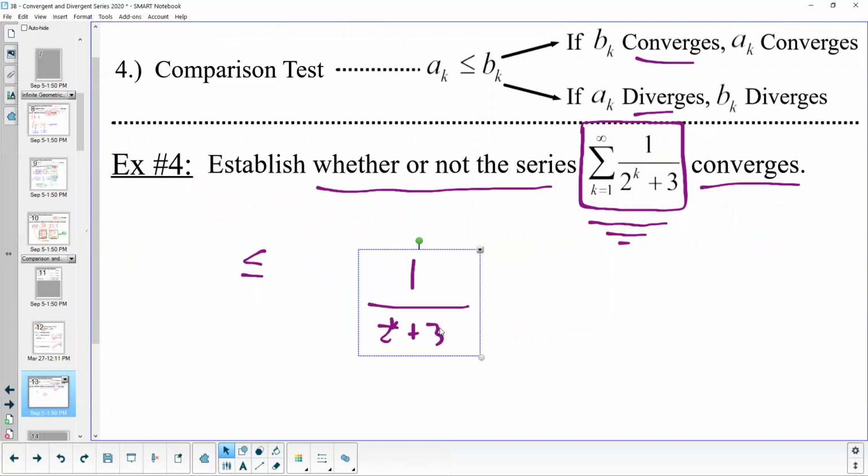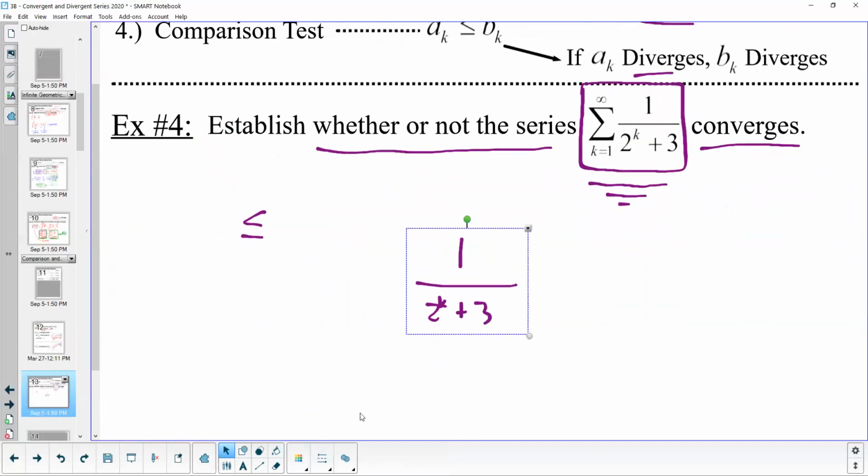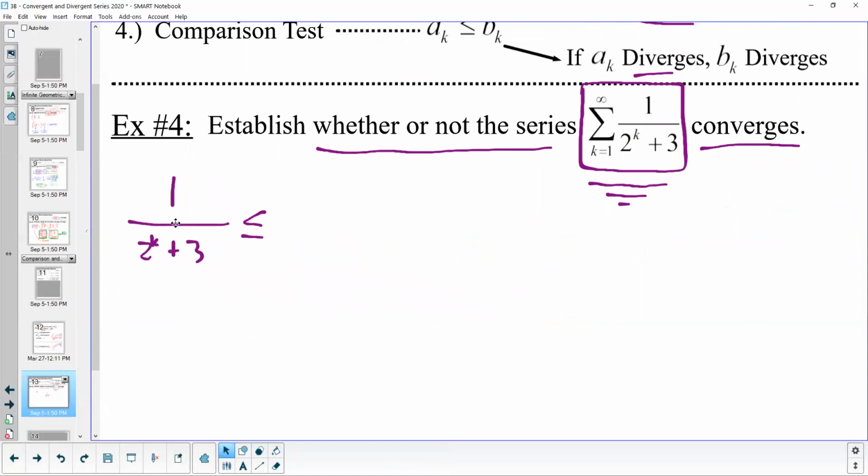And so one of the ways we can do that is we can simplify, similar to what we did with improper integrals, is how do you make a fraction bigger and how do you make a fraction smaller? And so if I look at this, let's say, for example, that I put this fraction here, and I ask you to come up with a fraction that is larger than 1 over the quantity 2 to the k plus 3. And so the ways you can do that, how do you make a fraction larger?